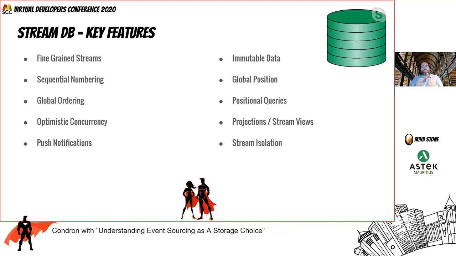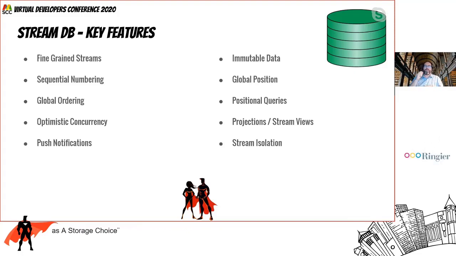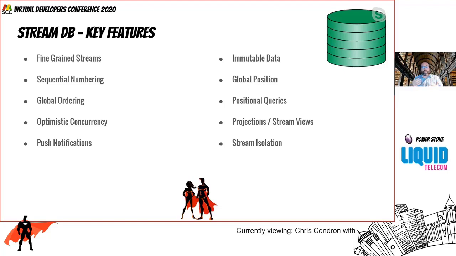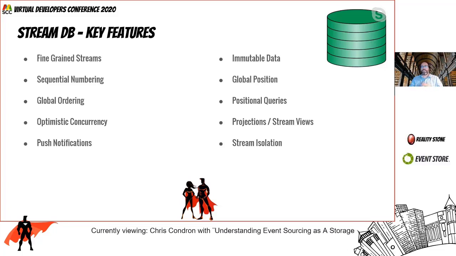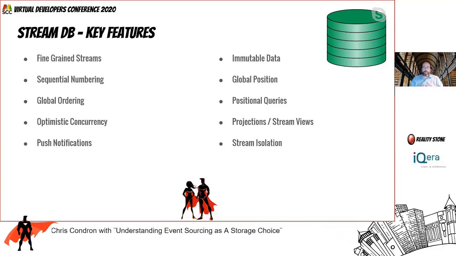The next thing we're going to want is guaranteed sequential numbering. One of the characteristics of streams is providing you with sequential numbering in the stream. This is tremendously important when we're looking at doing things like distributed messaging. Knowing that if I see event 7 before I see event 6, I'm out of order, simplifies a whole number of problems we see as regular occurrences in distributed messaging: out of order delivery, repeated delivery, missing messages. It allows you to go back and query when you miss a message in the stream.